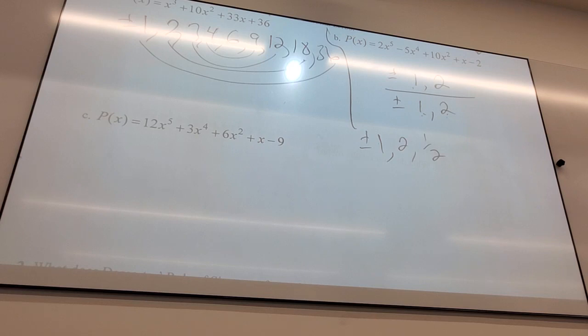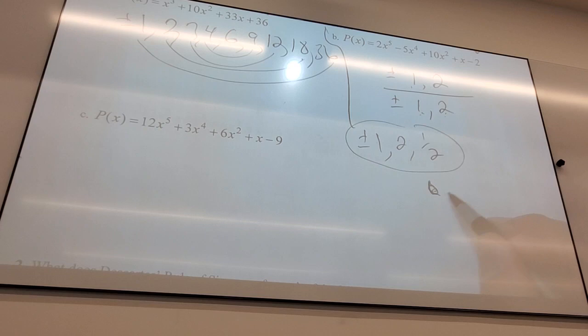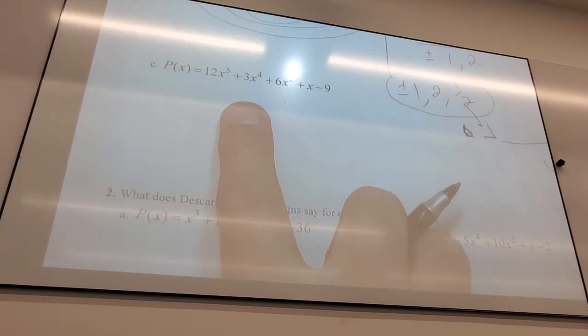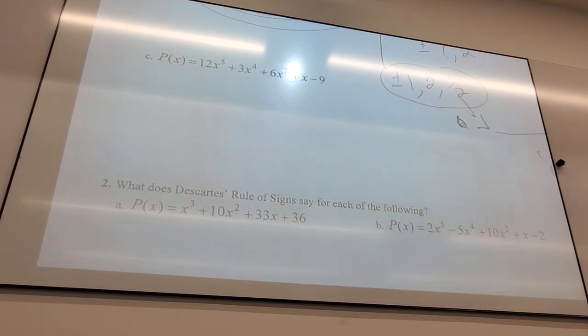You guys semi with me? And then, of course, the next thing we're going to do is use these numbers to try to synthetically divide. These are all the things I would guess, to go into the little penalty box. And then I try to synthetically divide until I get a 0. Okay. Do part C. I'll stand up here.